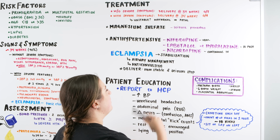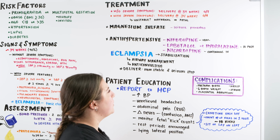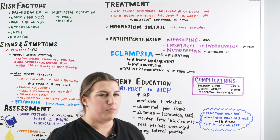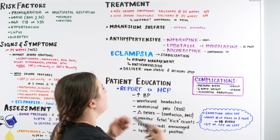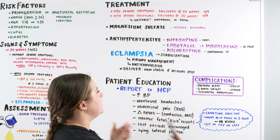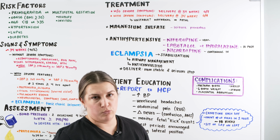We may also give them, when they're in the hospital, an IV push of labetalol or hydralazine to help control the blood pressure, as well as giving them nicardipine, a continuous IV, if they are being uncontrolled with those IV pushes, so we can have it a little more stabilized through a continuous drip. But the whole goal with eclampsia is stabilization, because this patient now is going into seizures that we are not able to control as we would like to.